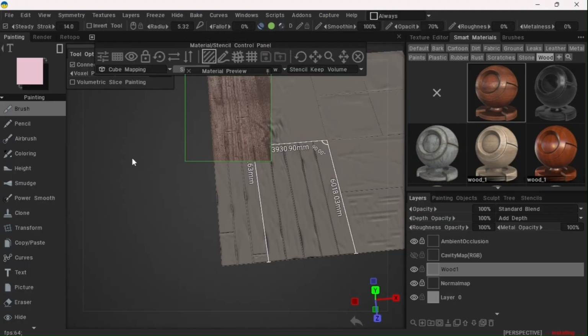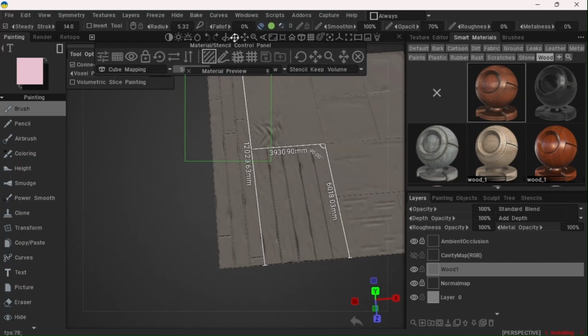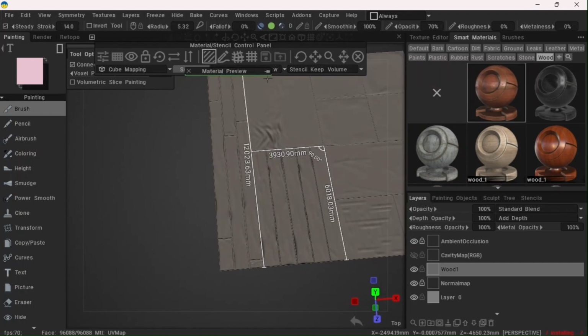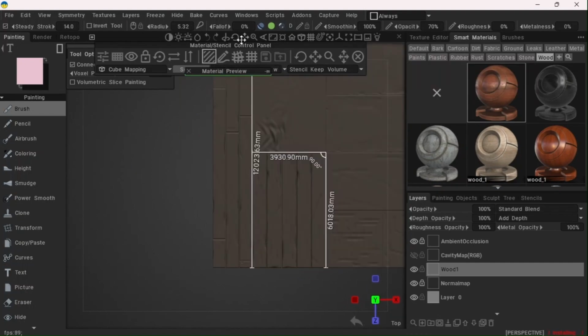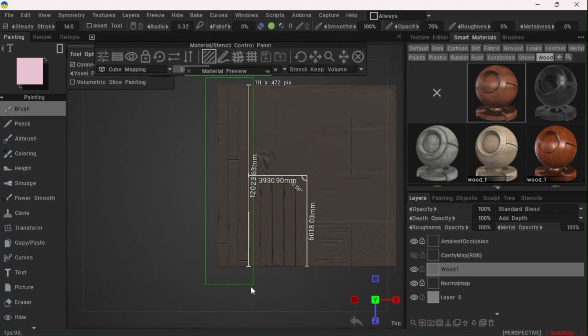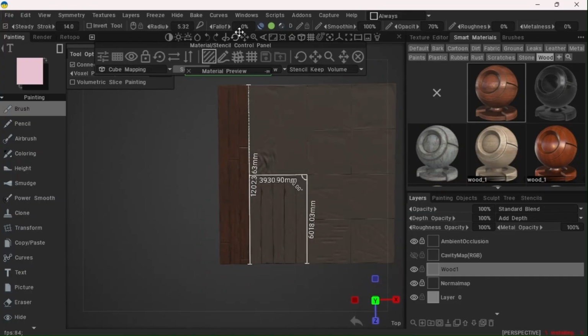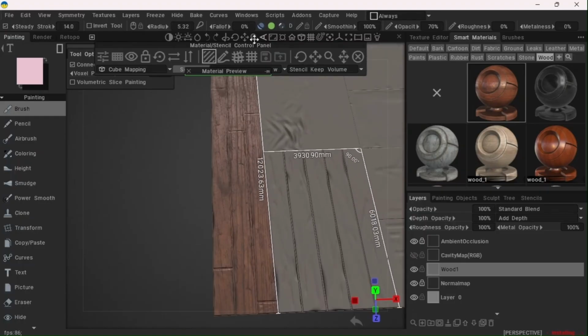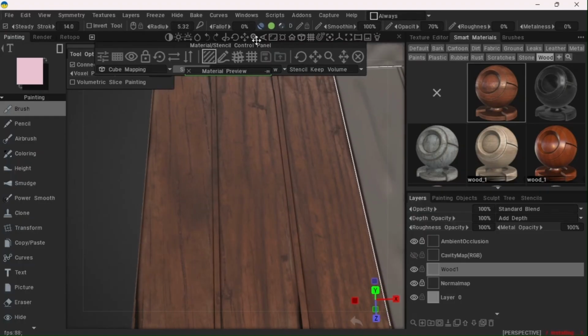I feel like that's a really good opacity. Yeah, I like that a lot. So come back to my top view, zoom out a little bit, and fill. See how this looks. Looking pretty great.